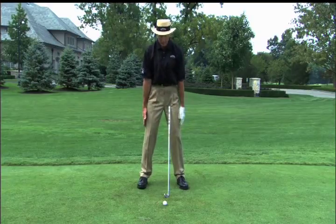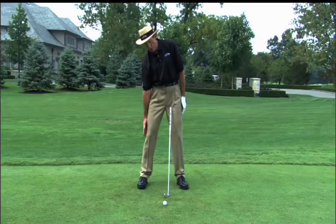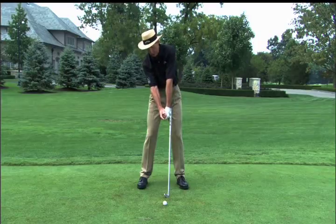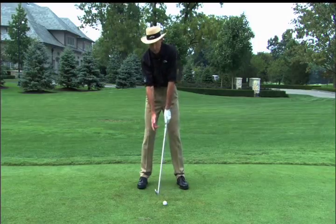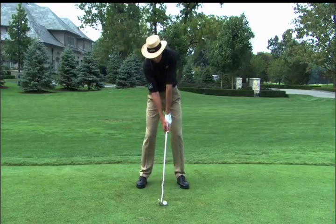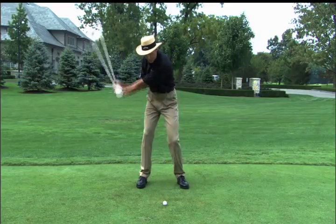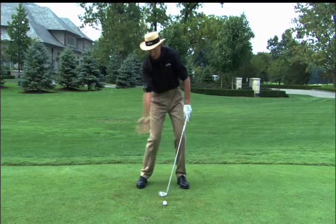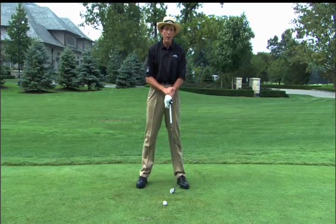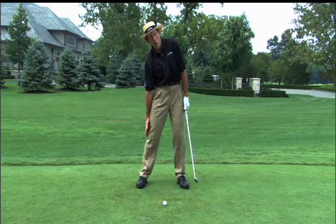So once again, stand up, lower your right hand and right arm, get the right shoulder low, left shoulder high, then bring your hands forward in a position where your right side is a lot lower. Then adopt the same position with your right hand on the club, so, and now you've changed your address position dramatically, and this will allow you to attack the ball from the inside, creating more of a sweeping blow, more of a draw, more power, and a whole lot of benefits to your golf game. So work on that right arm low.